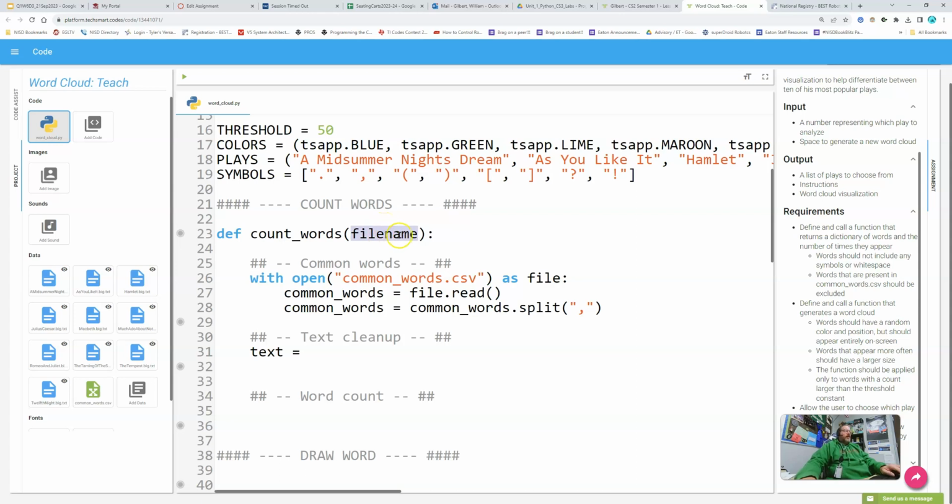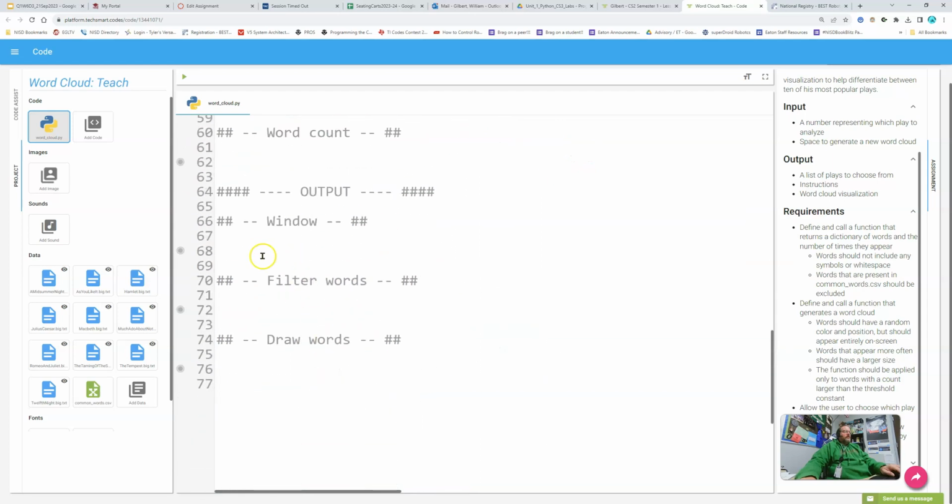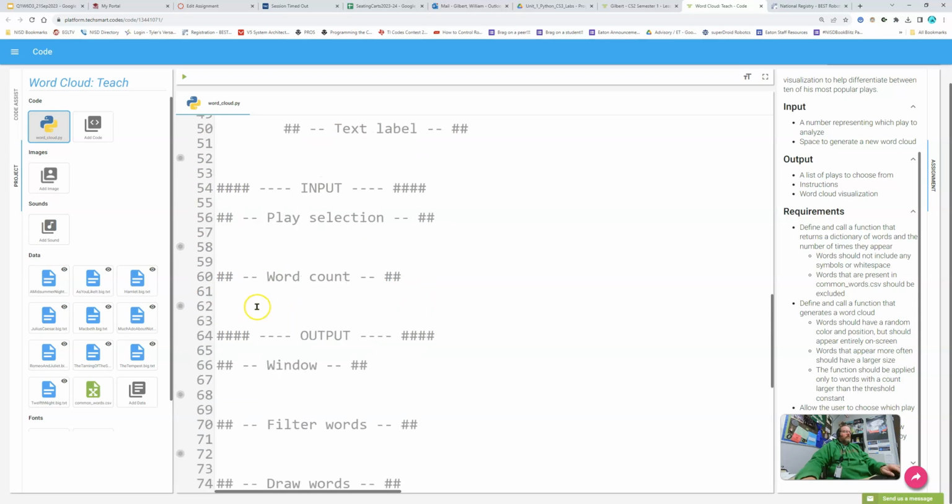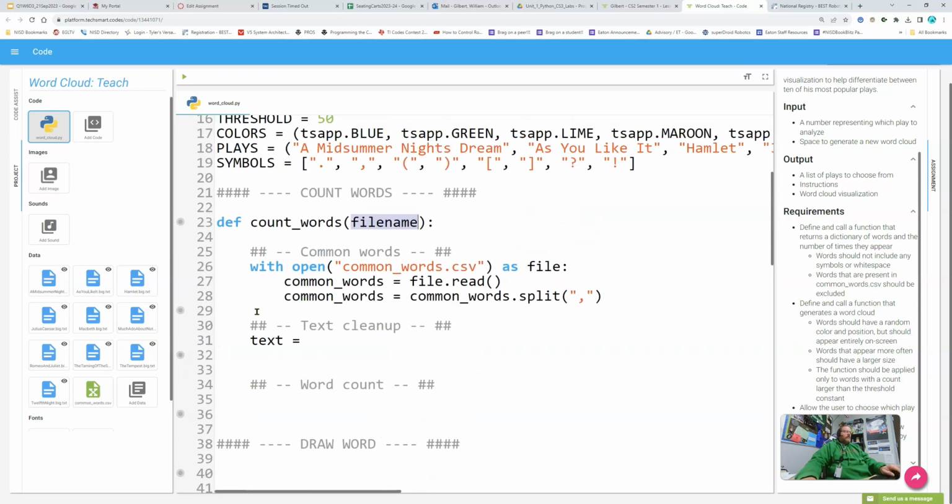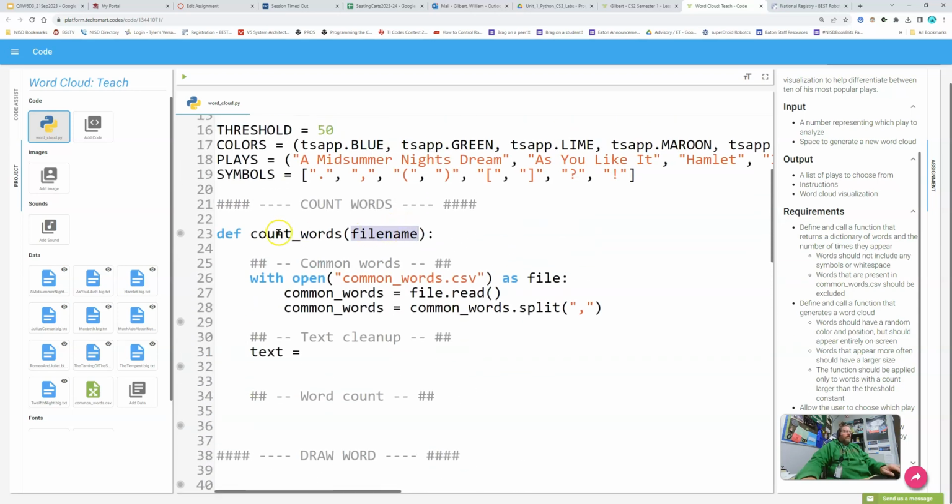So this is not, or maybe not. I can let this function do the file opening if I say the file name. Yeah, let's do that. Instead of getting the file object, let's go ahead and open it.